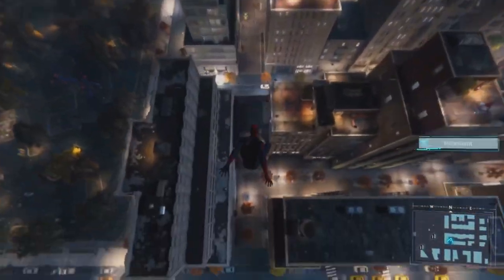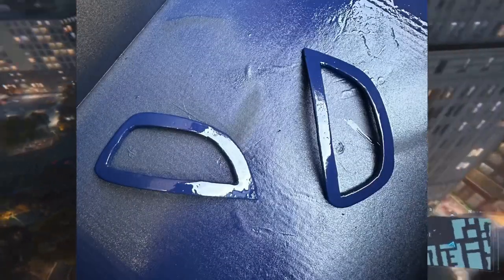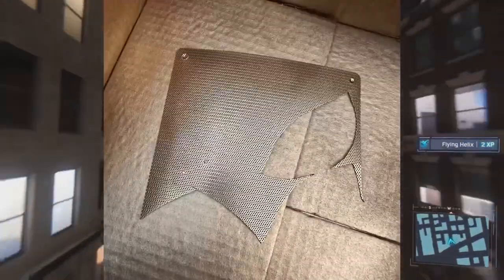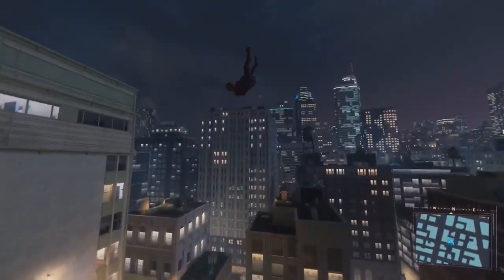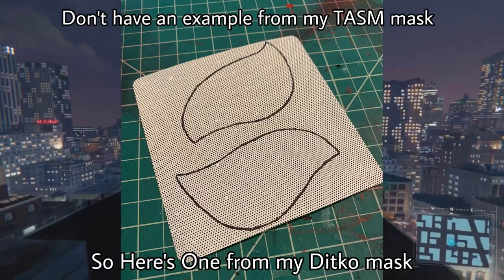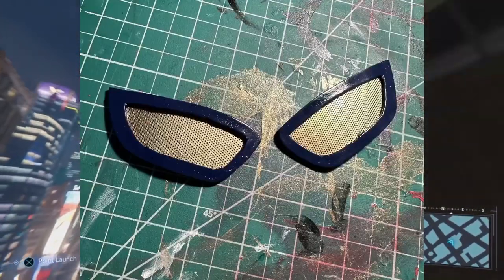When spray painting, I suggest using two to three coats of plasti-dip before spraying about one to two coats of the navy blue spray paint. While the frames dry, you should spray paint your PC fan mesh with the gold spray paint. After the mesh finishes drying, use the pieces you cut out of the frames from earlier to trace around the mesh and leave a little gap between the foam and your traced line, then cut them out and glue them to the back of your frames.